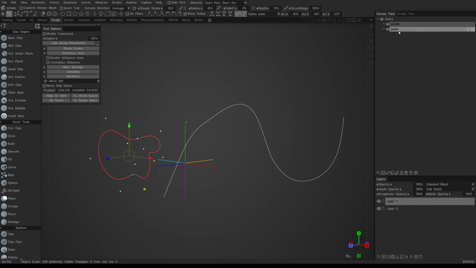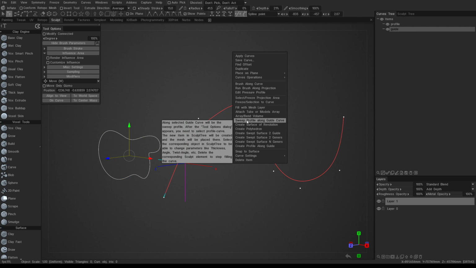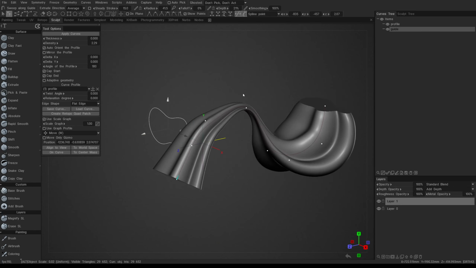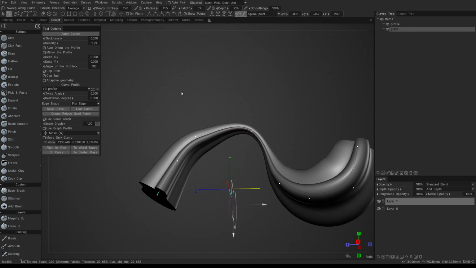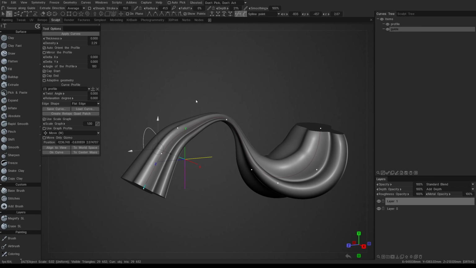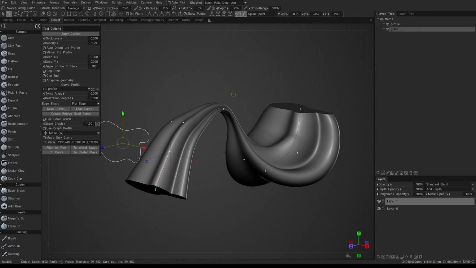So again, the guide curve is selected, right click, sweep profile along guide curve. Good. Now we have our little thingy back, and we could massage this and do all sorts of things, but I'm just going to press apply curves, and now it's working as expected. I'm going to hide the curves again to get those out of the way.